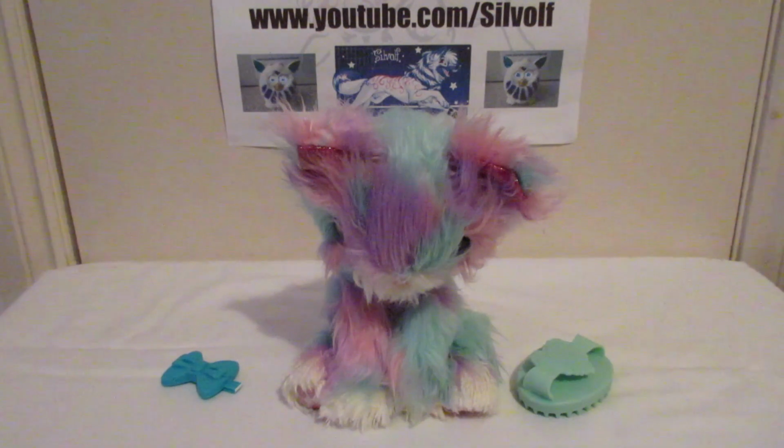I used my little hairdryer, but my mum's hairdryer is much more powerful, but I didn't want to use something that was really hot on it in case I damaged the material or something like that. So yeah, it's a fun toy, but like I said, you do require a bit of patience in getting it dry.